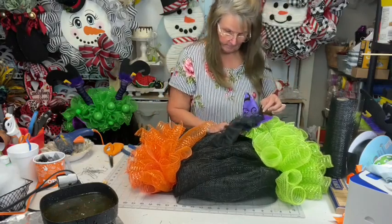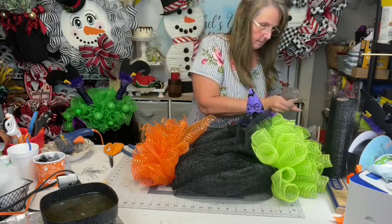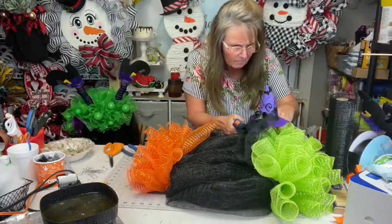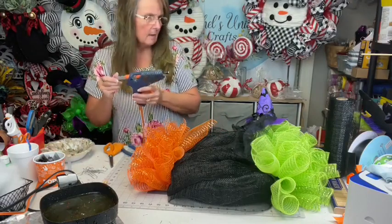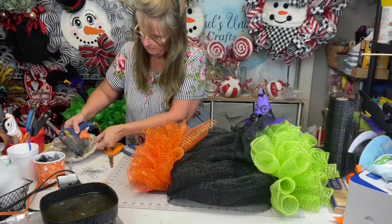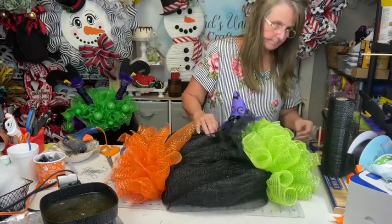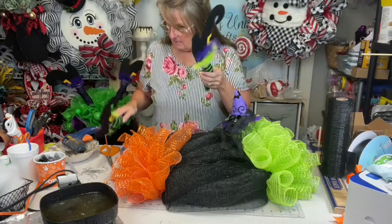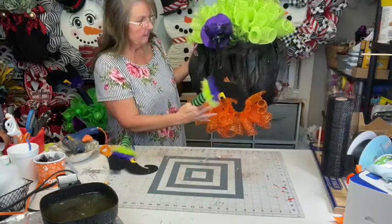Okay. Let's get to going now. We're gonna poof that all up in there. And let's see. I need to clean my glue gun, it looks like. All right. We have our witch legs. And so you kind of see how it's looking. There's the fire, here's your hat.